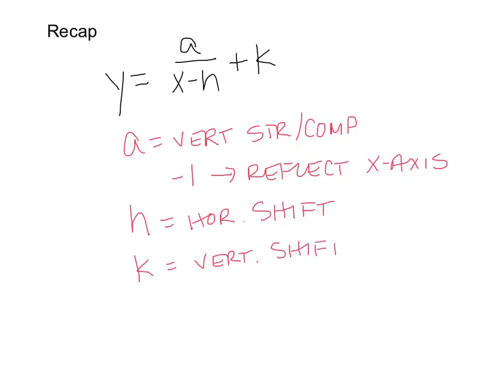One thing that's really cool about algebra is that there's consistency to it. So transformation form of a line versus transformation form of a quadratic versus transformation form of a rational. It's all the same. You're doing the same things. H is the opposite, and you're horizontally shifting. K is the same, and you're vertically shifting. It even holds for conic sections, too, when we have to shift left and right.